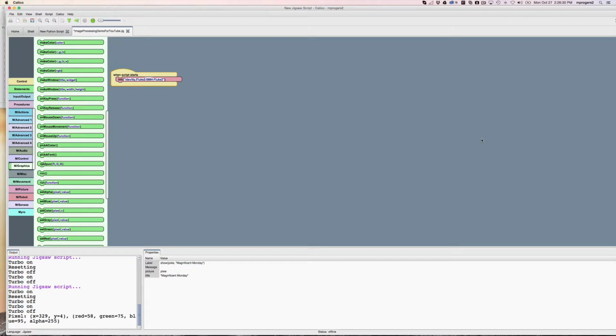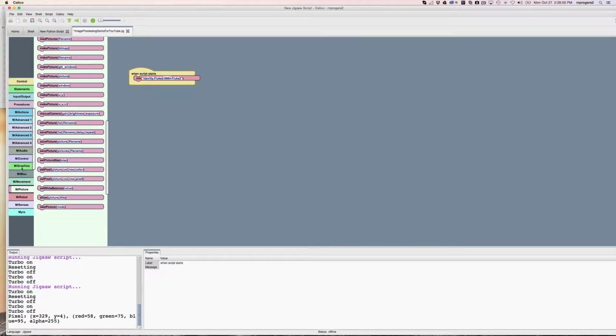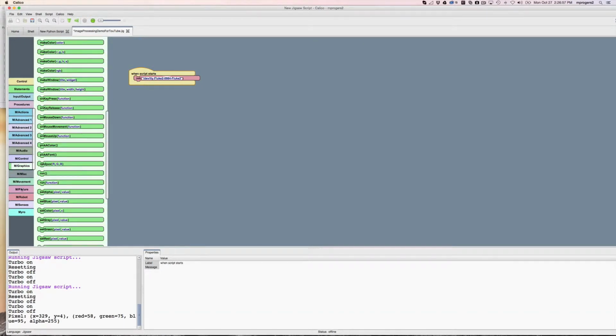The purpose of this video is just to go over some concepts that we talked about in class with regards to image processing using Scribblers. So the first thing is I've got a Scribbler script set up here, and when the script starts I'm going to init my port, which is going to be different from most of you because I'm using a Mac, as you know. And the first thing I need to do is work with tabs in the Picture and Graphics tabs.